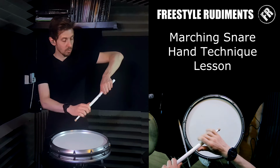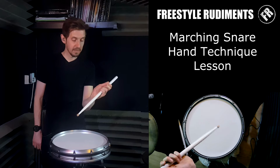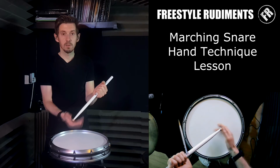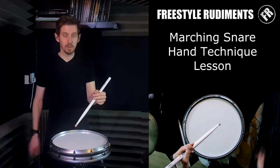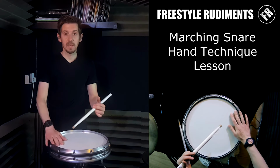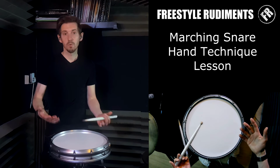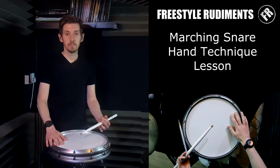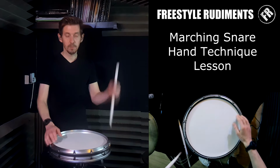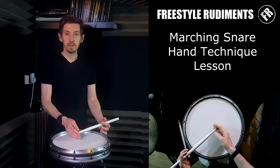So all people thought was, well, I wonder if I put my hand underneath. Oh look, I can hold it like that instead. Now if we do exactly the same technique, it doesn't quite work, does it? So the technique was adapted for marching drums on the side, and that's where the traditional grip comes from. Now as you can see, ironically, I play with a flat snare drum now, which isn't actually how this technique's designed for at all, but it's become fashionable and the norm now to have flat snare drums within certain genres, I should say. So there are still some people that play with drums on a tilt, but for me personally, I prefer it when it's nice and flat.